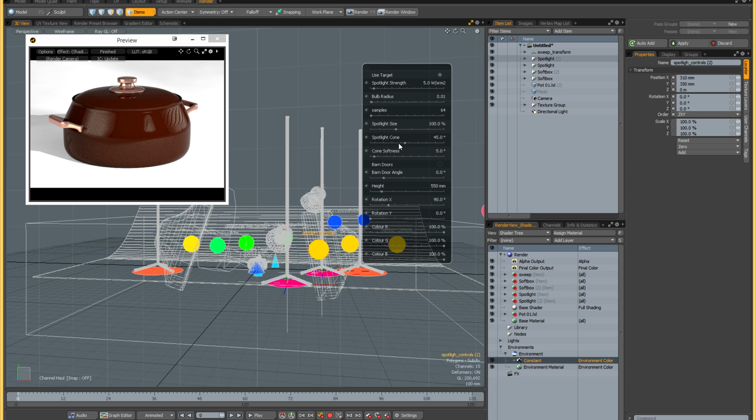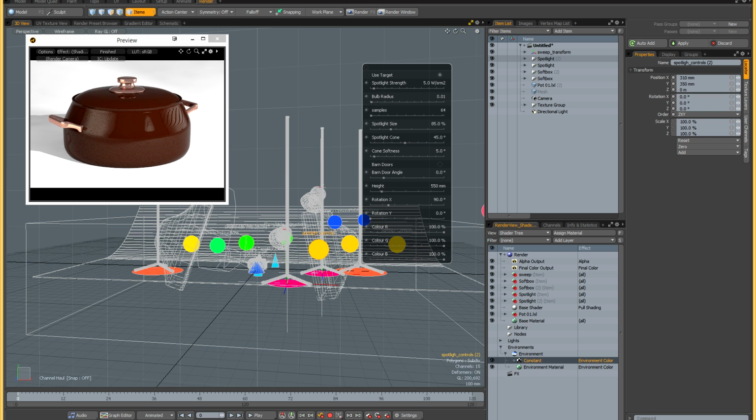I can increase the size of the actual light, so making it smaller will create a smaller reflection, obviously. It doesn't actually affect the quality of the lighting, it really is just the reflection that it's going to affect, though obviously making the light bigger does increase the luminosity, just because the surface area of the luminous geometry is bigger.